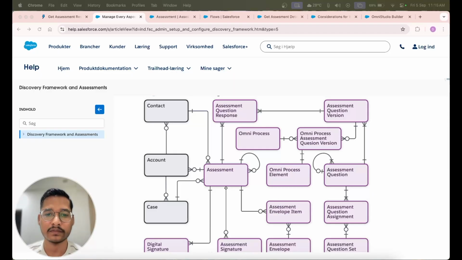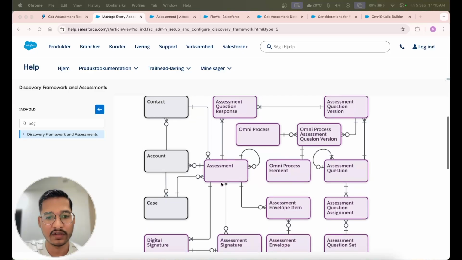Okay, so let's talk about the first part. The first part is about the data model. So this data model revolves around assessment. Assessment is something that will be created as a record once the user submits the responses built through the discovery framework.